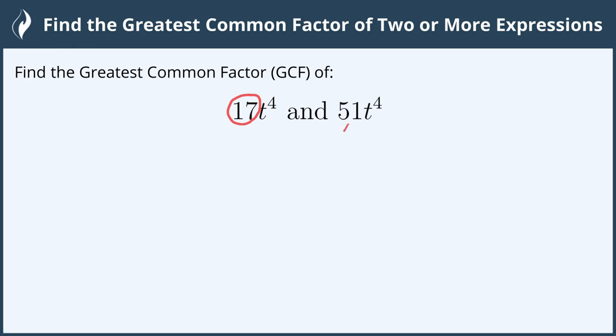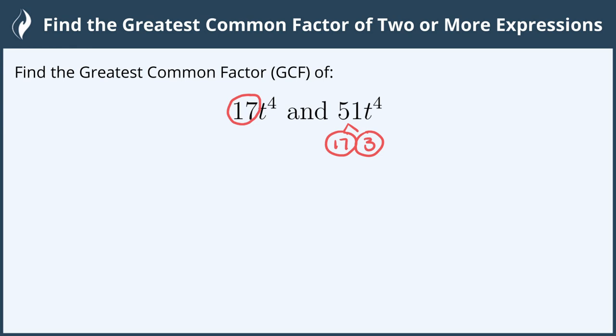Now, 51 is kind of a big, weird number, and it doesn't end in a 0 or a 5 or an even number. So I know it's not going to be divisible by 2, 5, or 10. So I'm going to actually go ahead and try 17 because 17 is the other number, and just cross my fingers that it works. In my calculator, 51 divided by 17 gives me 3. So I have 17 and 3, and since both of those are prime, we're done with our prime factorization.